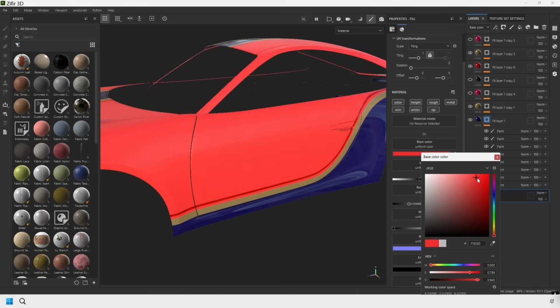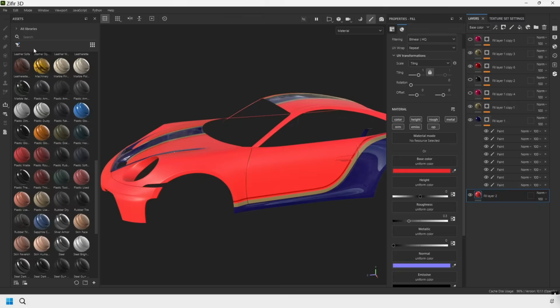I'll add a fill layer with red color to make it easier to distinguish other layers.